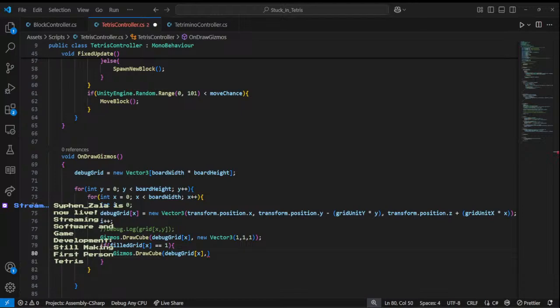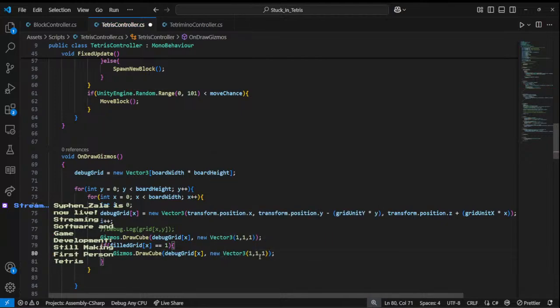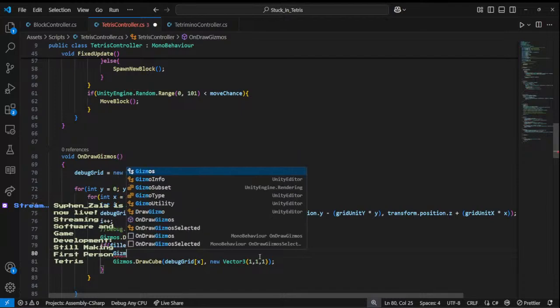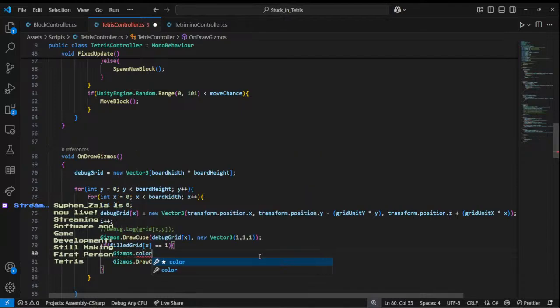Okay, I guess I'll just do this. We're just gonna draw another cube on top of it. But before we draw the cube, we set the color equal to green.